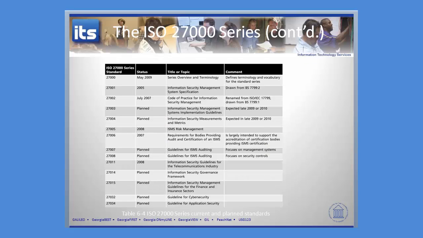When you start to look at the series itself and this overarching model, you can see some of the standards that have been built into it. Now, this is pulled from your textbook, and your textbook went to print in 2010. So there may be some additions here. You can Google or Bing to see if additional guidelines have been added.